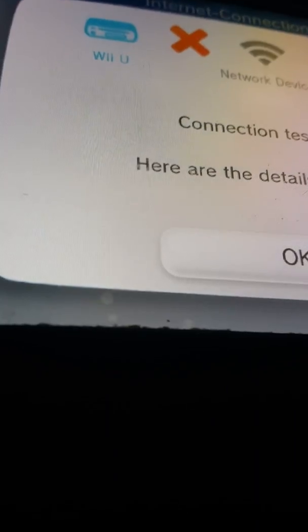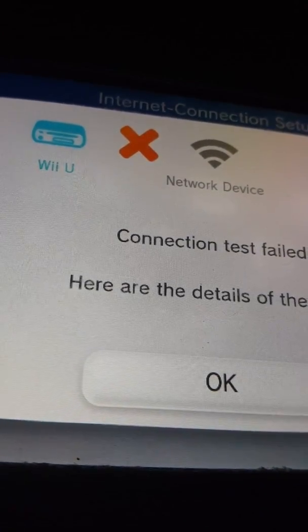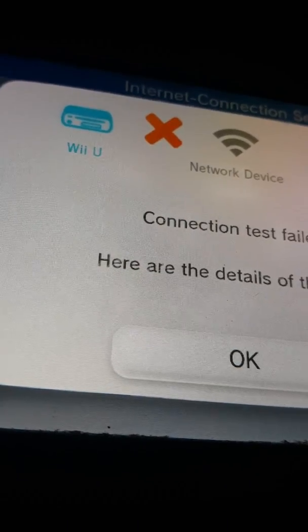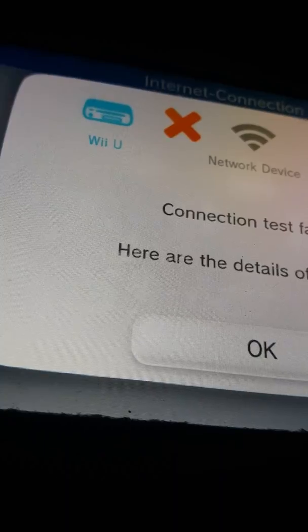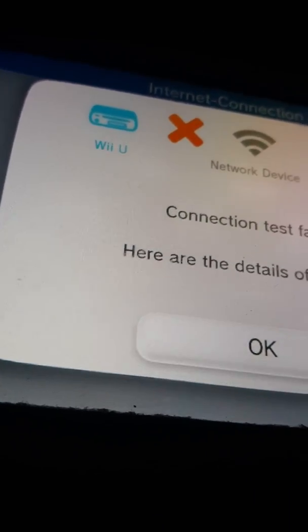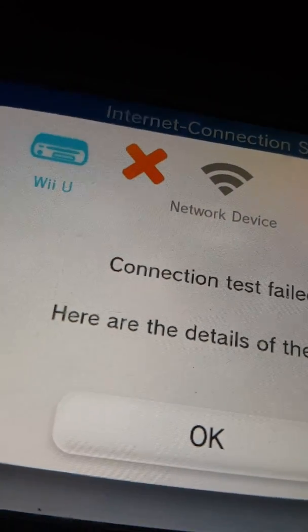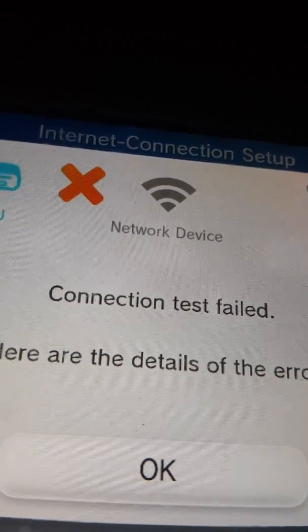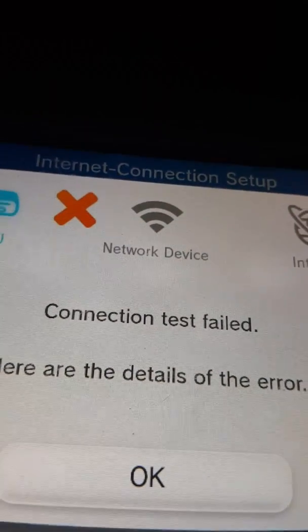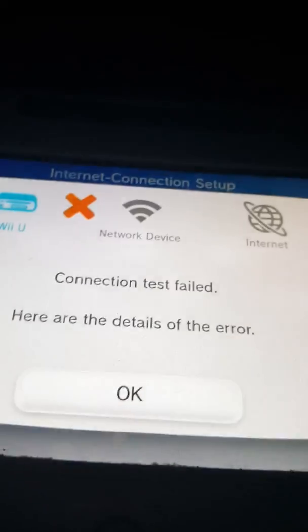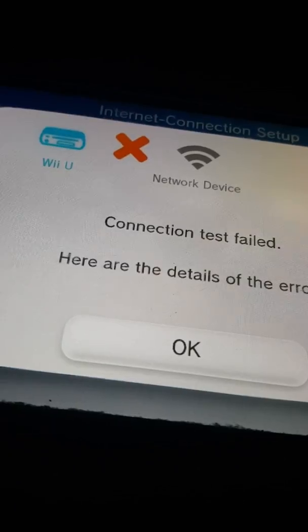Another thing I can do is make sure your Wii gamepad is updated. And go to your internet name. Make sure you go to your internet name and see what it is. Tap on it, then connect to it. See the blue lights? Yeah, you did see them since it was connecting. But once it connects to the network device, you're perfect. Everything is perfect. And once it connects to the internet, you're all set up. Check your network connection again.